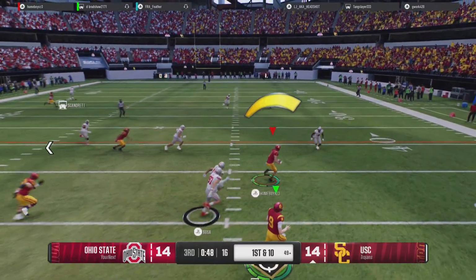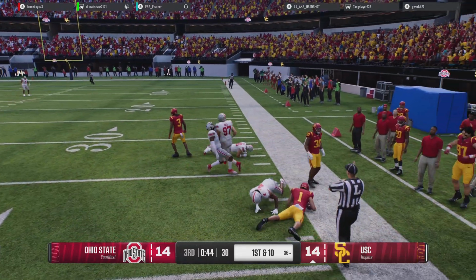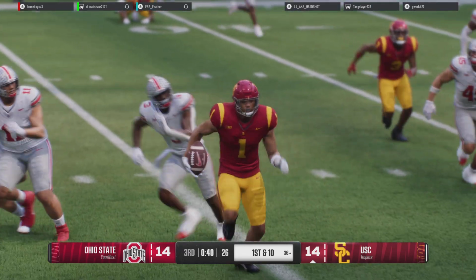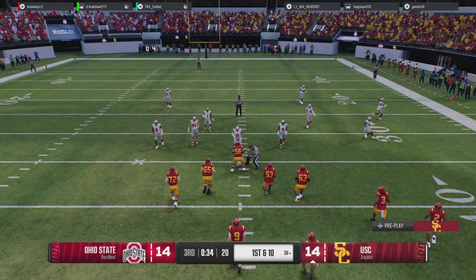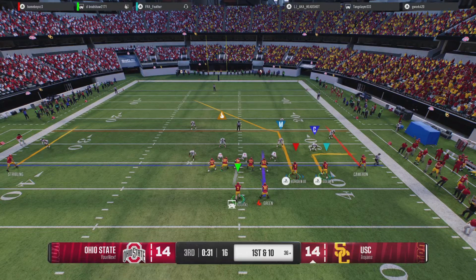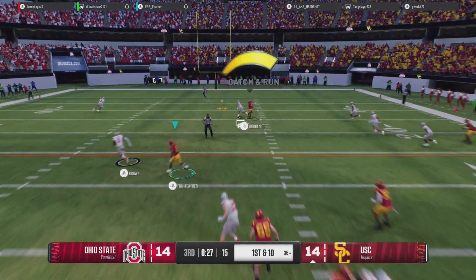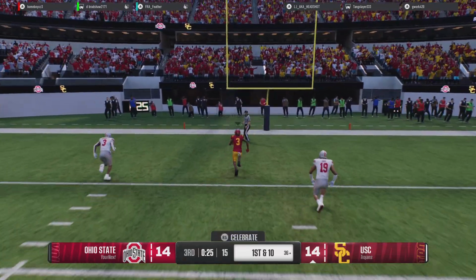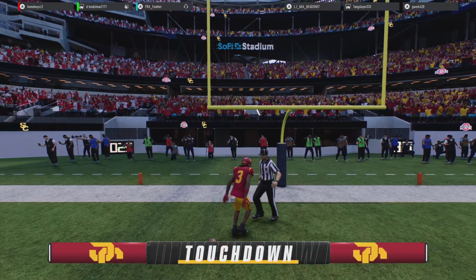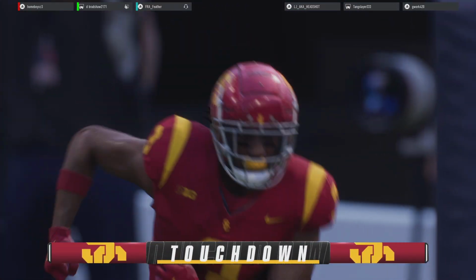Quarterback on the move, still looking. It's complete on the right side. He's there to make the stop, but the damage has been done as they pick up the first down on the throw and catch. Trojans used to be known for student body right, and they can still do that. But with quarterbacks like this, you want to put it up. Yeah, I think they hung that up. Grabs it inside the 10. Touchdown, Southern Cal.